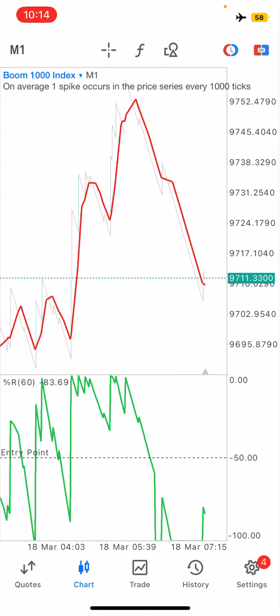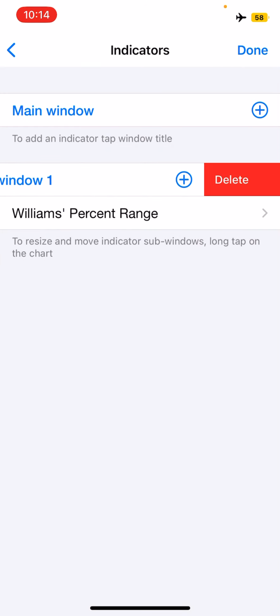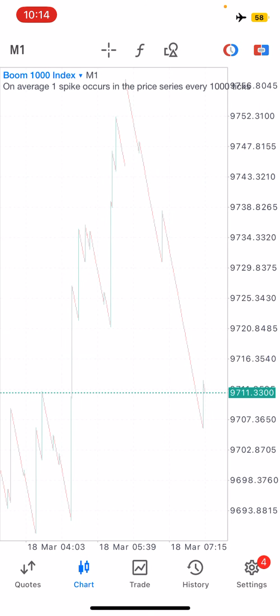Okay, so I will remove all the indicators that I have right now, so that we can do the step-by-step process of installing this strategy together, because I understand there might be new viewers right here on this platform that don't know what we are doing. Basically, this is a trading channel, and we share different strategies, because we all have different trading styles. So I'm trying to share with everyone different trading strategies for their different trading styles.